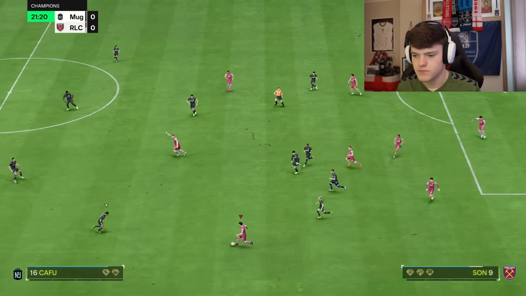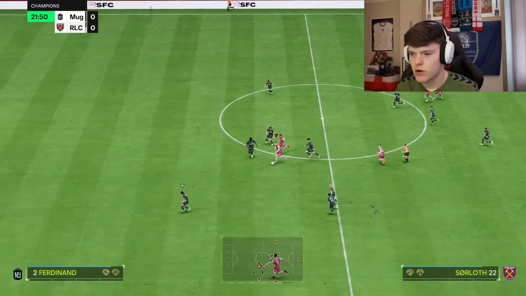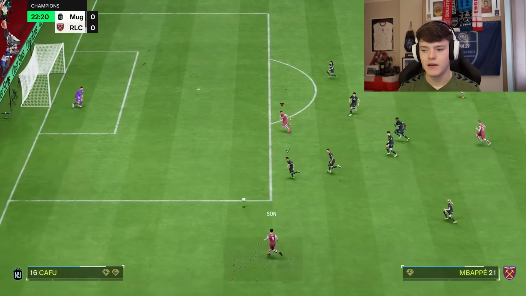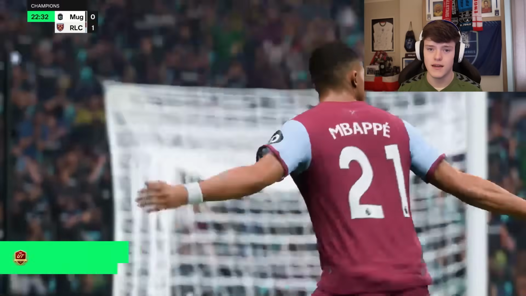And here we go again. Down the line. Sorloth holding it up now. What can we do? Delay a bit. Just give it to the winger. Now look, the striker's one with the keeper. Can we hit him? We double tap square, hit that low cross, and tap it into the near post.